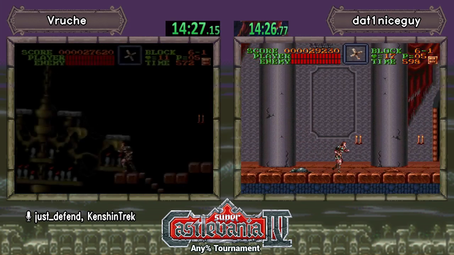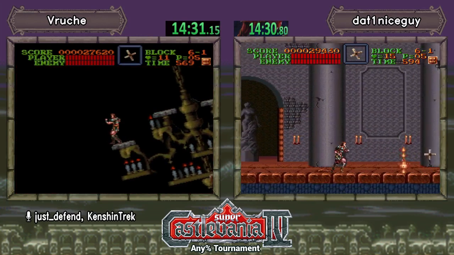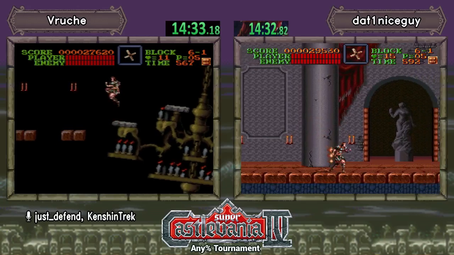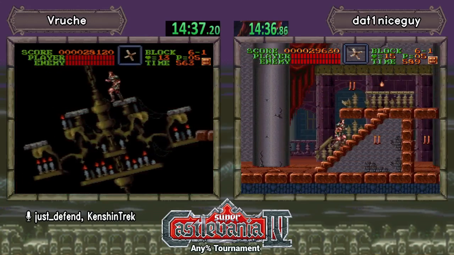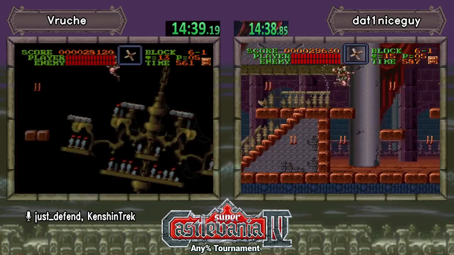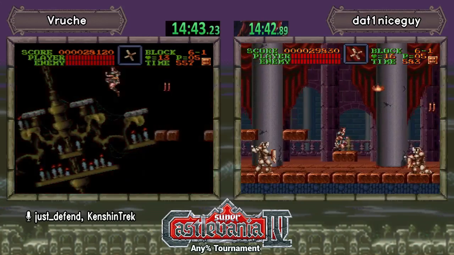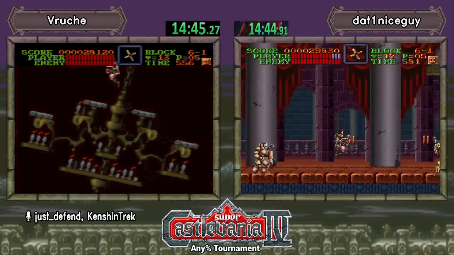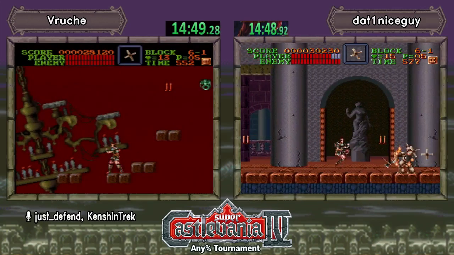Yeah, this is a very serious screen in the speedrun, because especially in a race, if any of the players die here, it is a very significant time loss. So yeah, we're keeping an eye on Vruche. That was a very scary jump, but he makes it across.